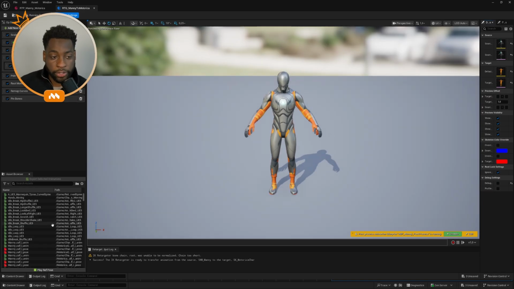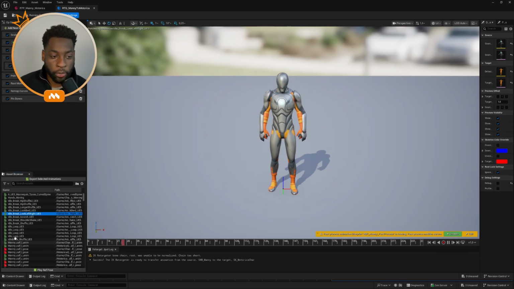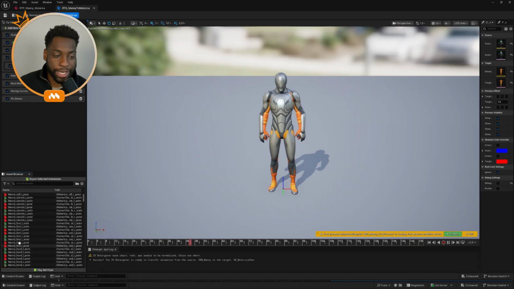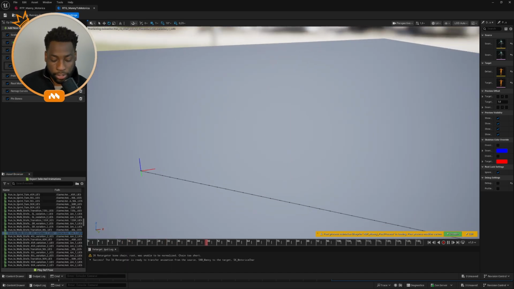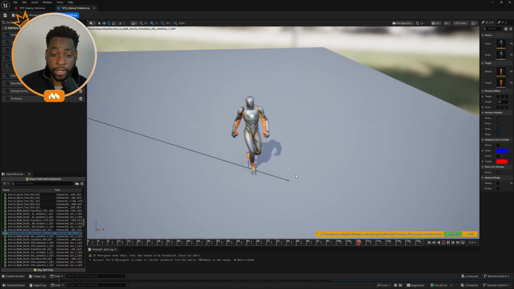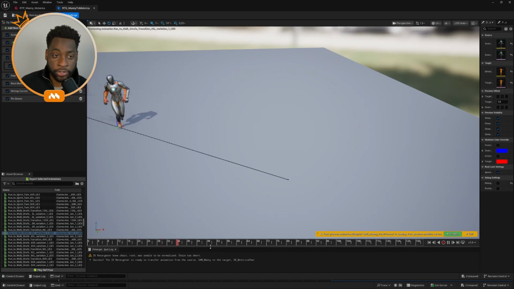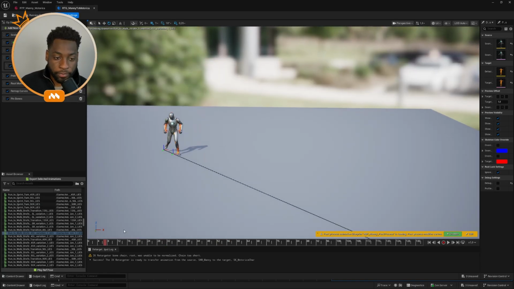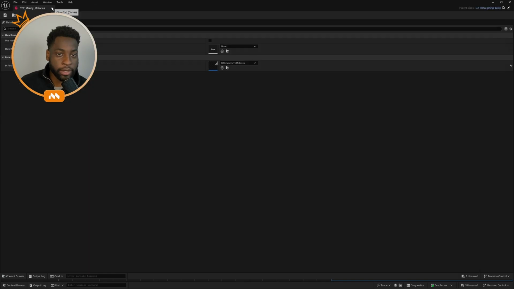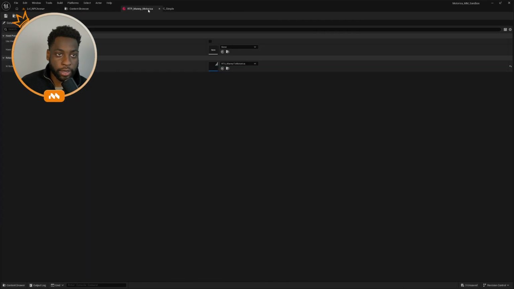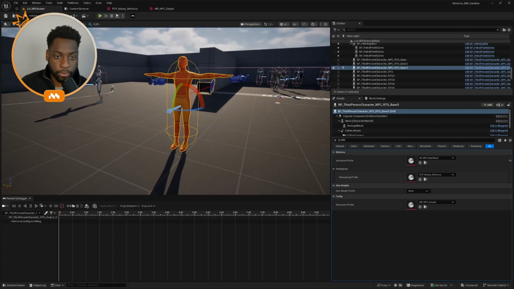This one is a very simple Mani to Motorica one. So it might seem a bit counterintuitive going from Motorica to Mani and back to Motorica, but this is just so we can package an example of a retargeter, because this is a runtime retargeter that runs on the character. So you can see they're lined up there. And that means that when, well, actually, I'll press play.